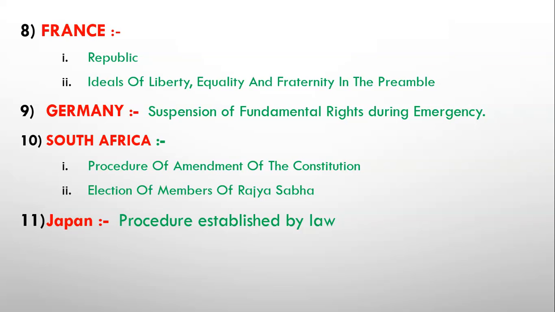So what is procedure established by law? Actually, it is a method of judicial review. In procedure established by law, the judge is not allowed to use his own mind. The judge has to act according to the provisions and the words of the law. So if it is written that he has to be given death punishment, then the judge is duty bound to give him death punishment. Later, when we discuss these topics in detail, I will also tell you what is due process of law.